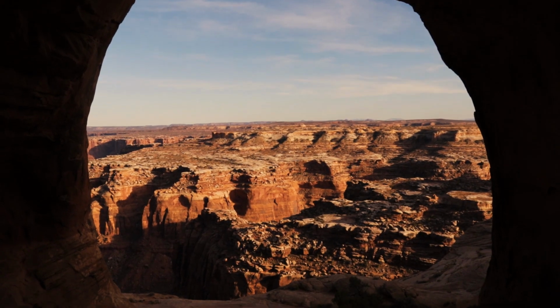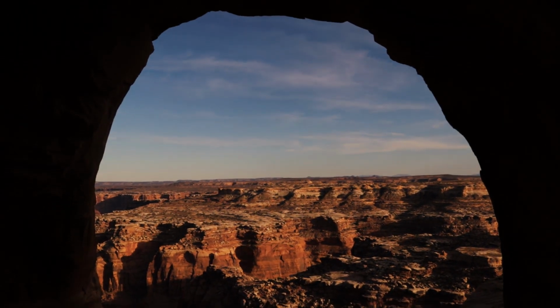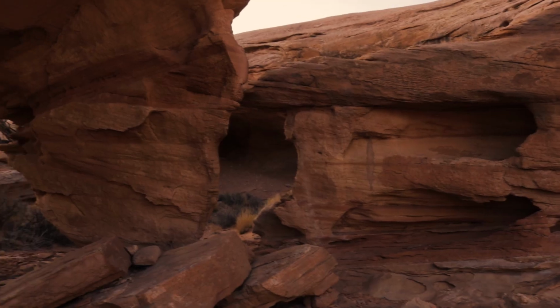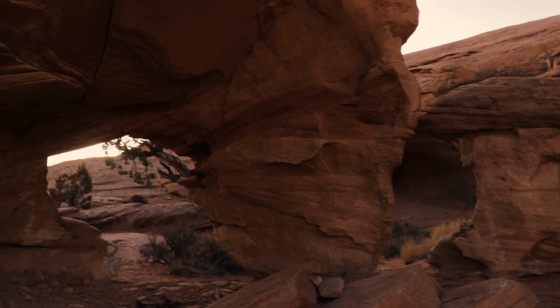I'm just looking out over all of this castle country, this red rock country below me that is so beautiful, and just kind of trying to soak it in and take it in. So we're gonna stay here for a few more minutes and then head back towards the Jeep and continue on. But this is the type of place I could sit forever and just take in how beautiful this planet is.